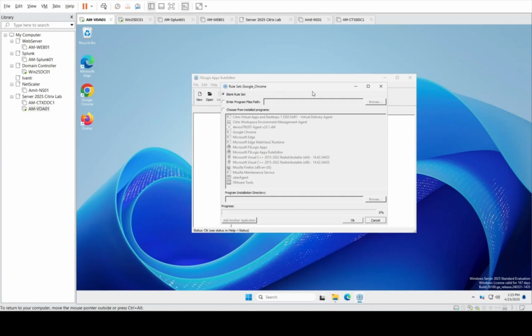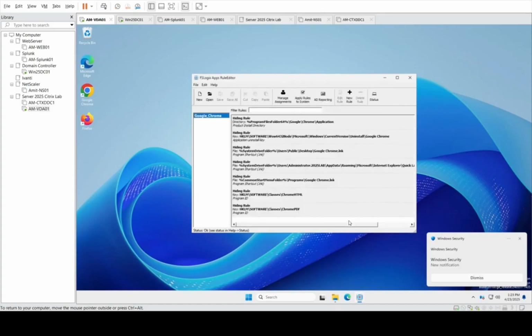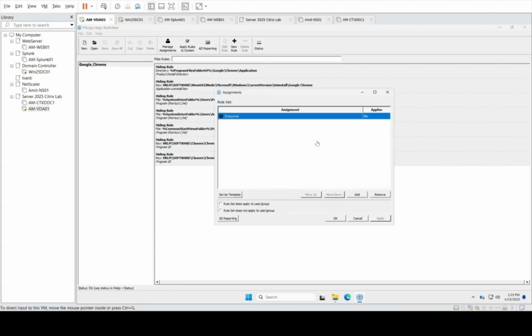Now it will ask me what rule set you want: a blank rule set, a rule set for a particular path or application, or a rule for any installed application. So I will take the application called Google Chrome from here, and I will scan it. This will identify all the paths for this application, the registry keys, and the installation path, and will show us in this console.